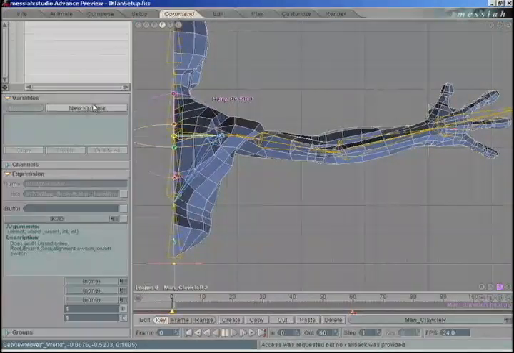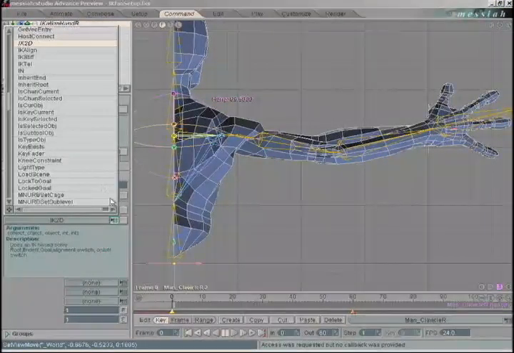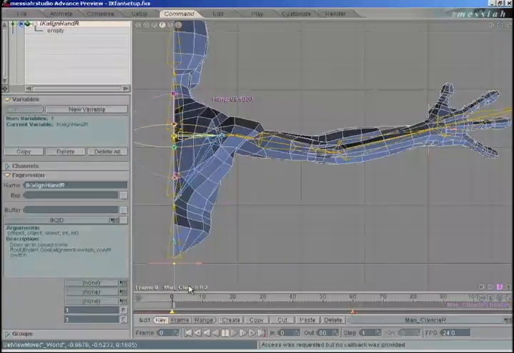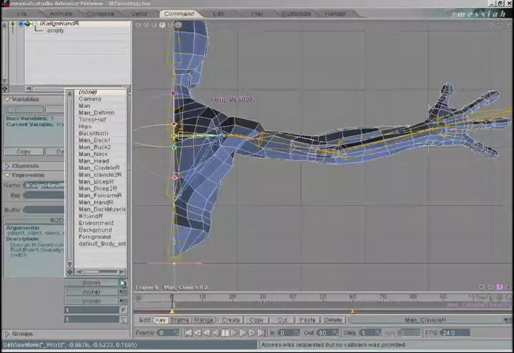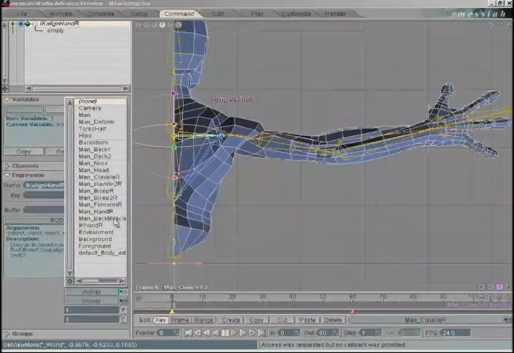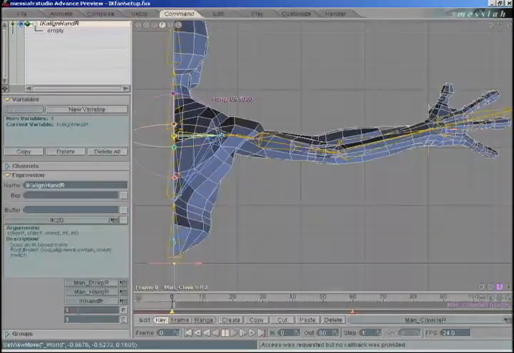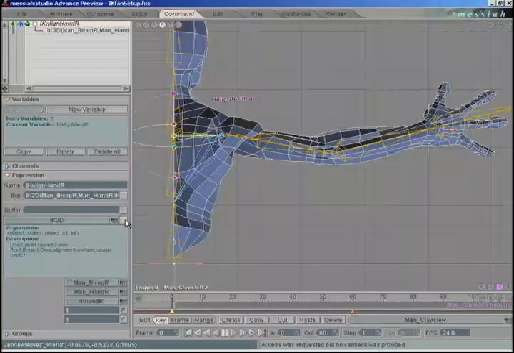Let's go into the Commands tab. We'll add an IK constraint. Let's create a new variable. Call this one IK align hand R. And under the pull down menu here, select an expression called IK2D. Double click to add that. The first pull down menu under these arguments is the base, which in this case is bicep R. The second one is the end, which is hand R. Third one is our null, which is IK hand R. One for alignment, one to turn it on. Right mouse click to add that to the expressions field.